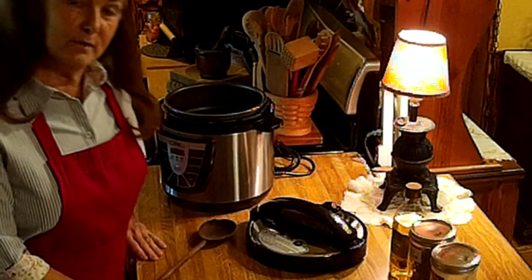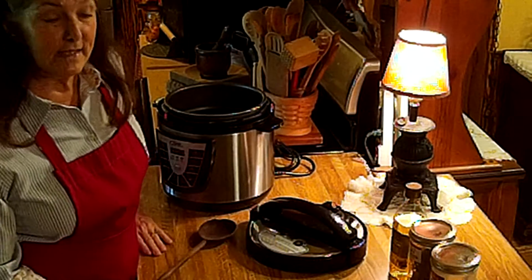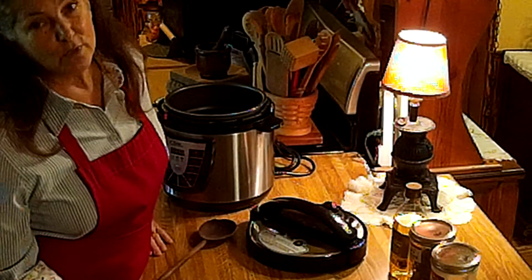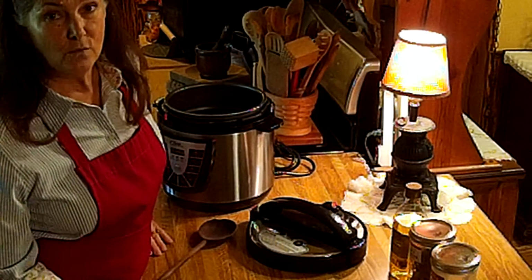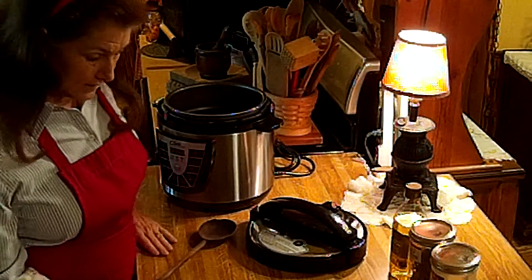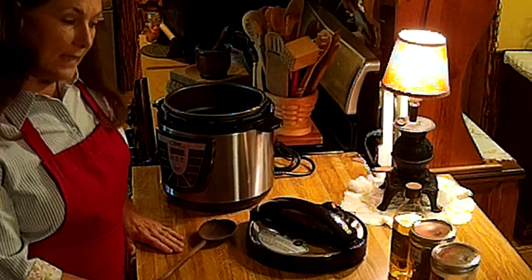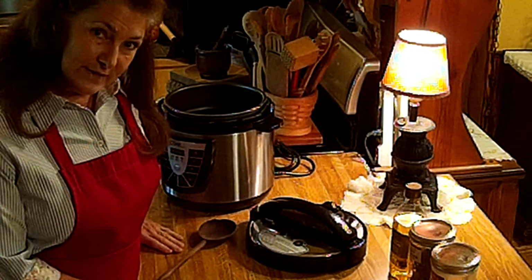So today I'm doing Arroz con Pollo, which is chicken and rice, and again, it's going to be Mare's way, the quick way, and we'll start out with the pressure cooker. You can do this the long way if you would like. It's possible to do it that way too, but again, this is Mare's way that I do it, so let's get started.